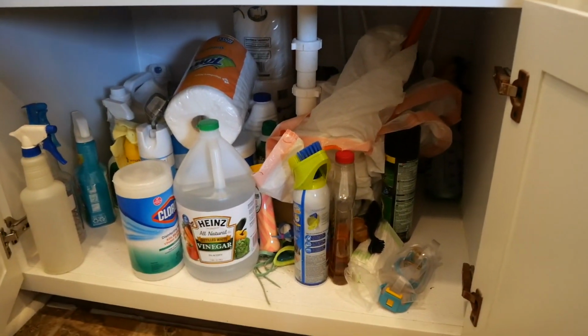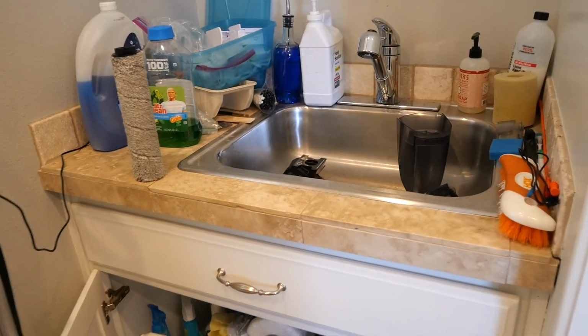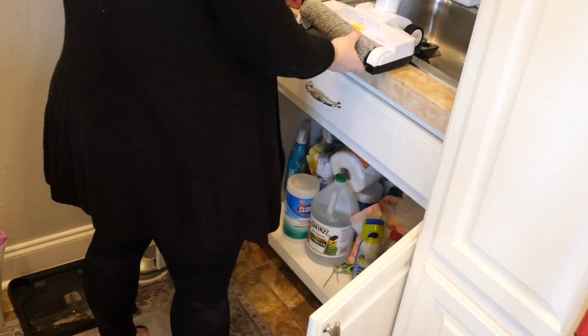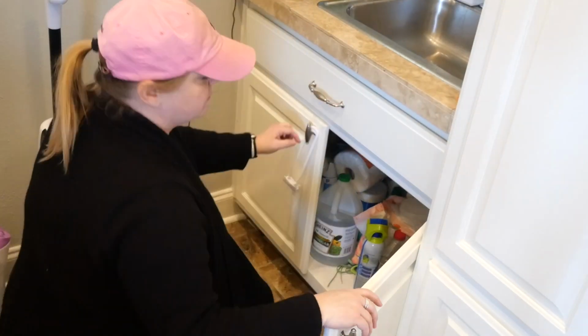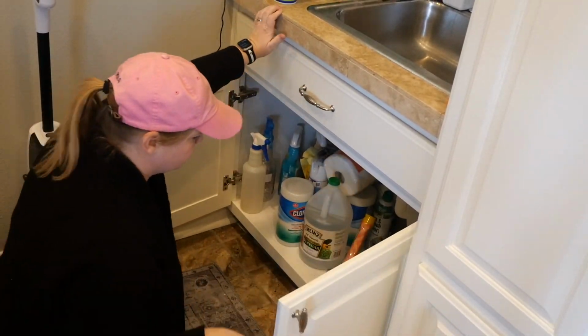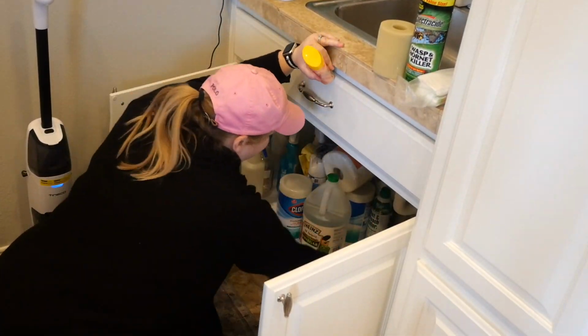And I will be tackling underneath this cabinet, underneath our utility sink. It was a hot mess, but the laundry room in general was a hot mess. I had bags of donations, books for donations. It just kind of had been our drop zone. So first thing, I had to clear some things out, get a little bit of laundry going while I am doing this, and then we get to the under the sink organization, and then I will head over to the cabinet.